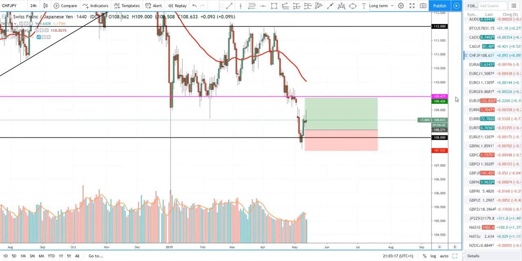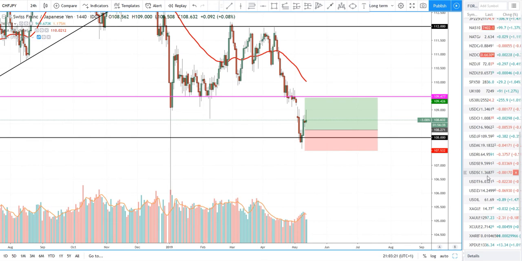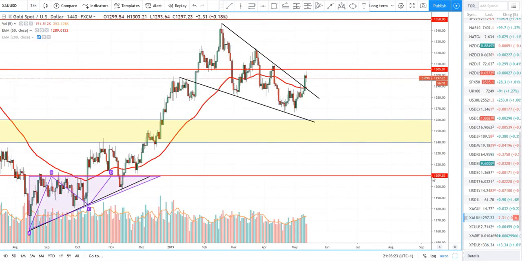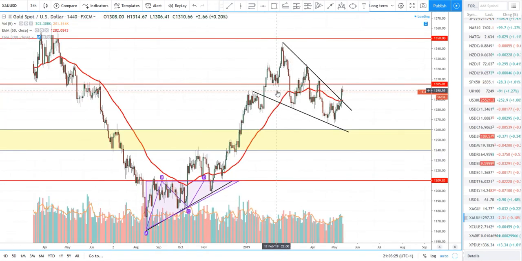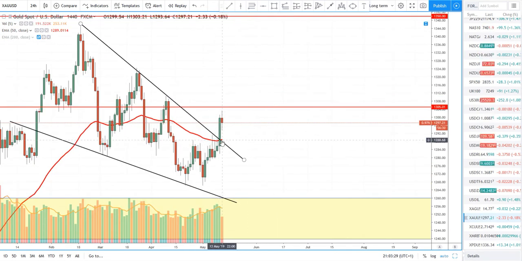And the last trade we'll look at for you is gold. So gold's broken out of its pattern. Now I had a triangle on this pattern the other week, and I've changed now to a falling wedge. Either way, it doesn't matter. It's broken out nicely. If you notice here as well, fairly half decent volume. It broke out nicely. I'm looking for a little bit of a pullback down to the daily 50 EMA.